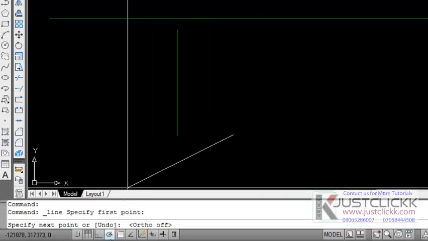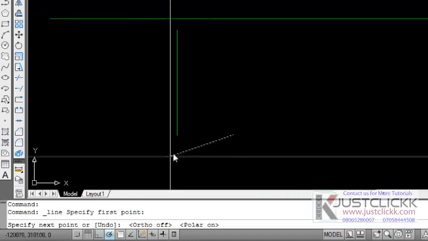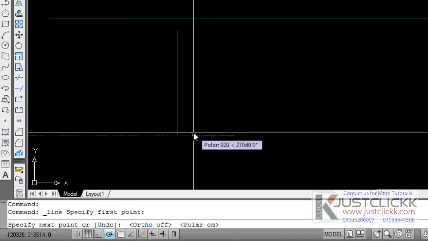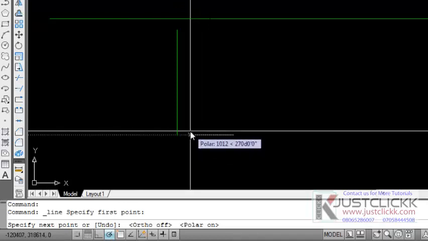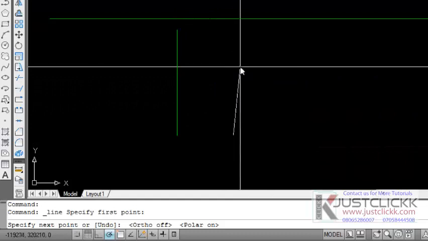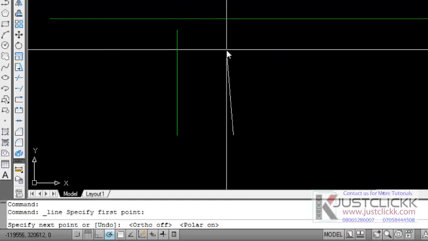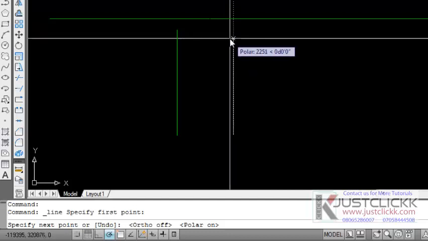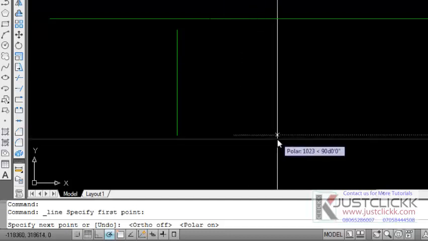So click on polar, and then you will see right here at the beginning we have started seeing the effect. You can see that polar is trying to track the beginning of this particular line that is here, and same thing to that, it's tracking the horizontal movement of this line, and also this way.